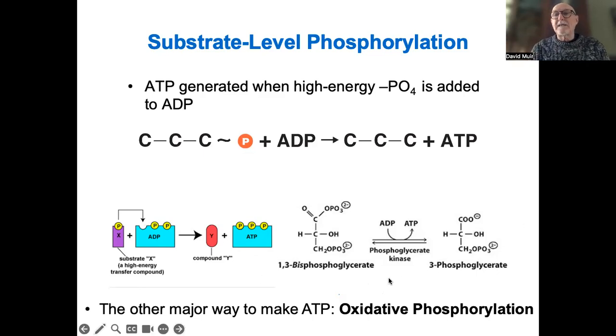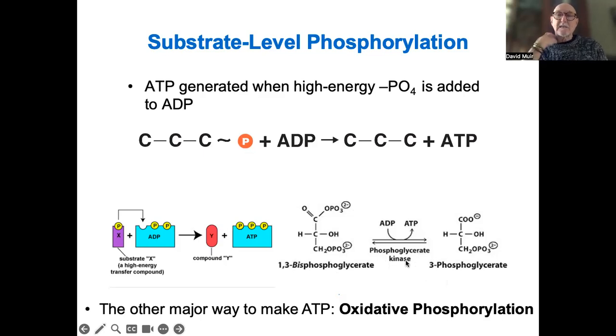But I don't necessarily point it out again because I'll probably forget. But here's a substance, 1,3-bisphosphoglycerate, 2 phosphates. Here they are, here, there, and there. Okay. And what is going to happen is that we're going to strip that phosphate off and we're going to add it to ADP. And this is accomplished by an enzyme, and that is phosphoglycerate kinase.